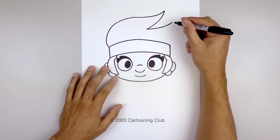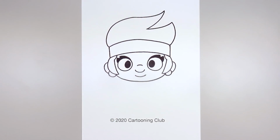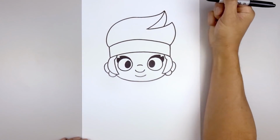Let's close off the right side of the head. Starting from the top, we'll go out, down, and then in toward the top right corner of the headband. And then going back up to the top of the hair, curve it out, down, and then in behind.